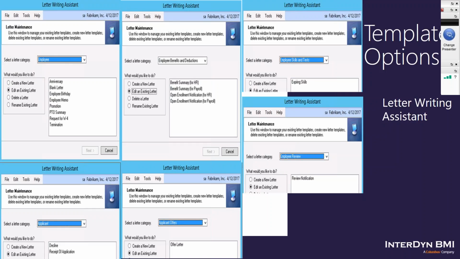You'll see up at the top left we can write letters to employees. If we have the human resource module deployed or installed, we pick up a few HR letters that we can use as well. We can send letters to customers, to job applicants, again if we're using HR. We can send letters to vendors, and we'll look at a couple of these here in a few minutes. And so there's lots and lots of canned options.